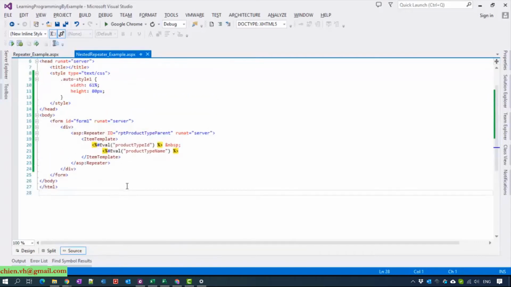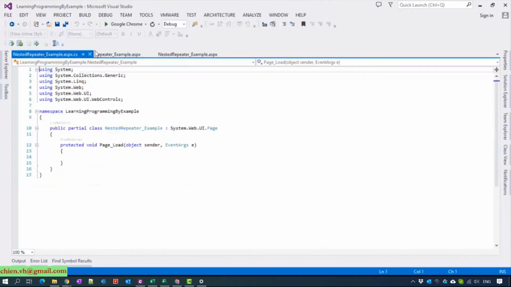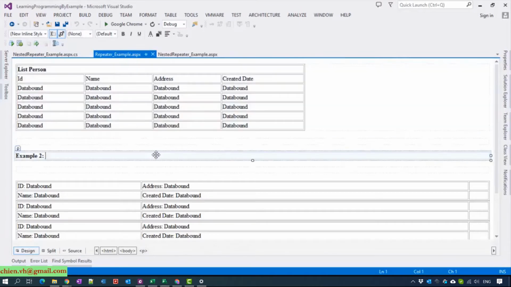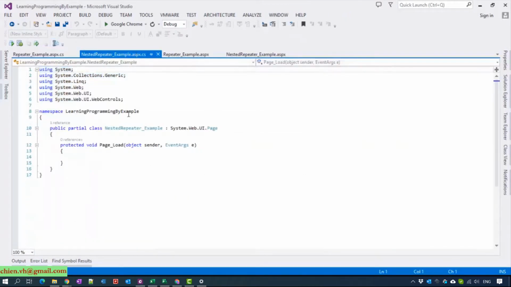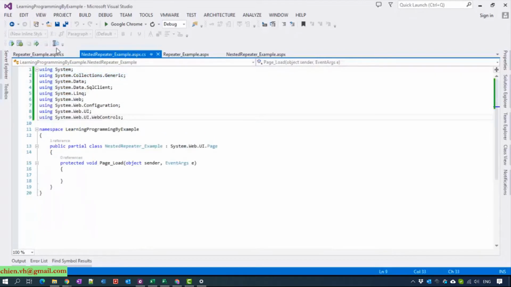Okay, so now we go back to the code behind. We can open that one to copy. Namespace.